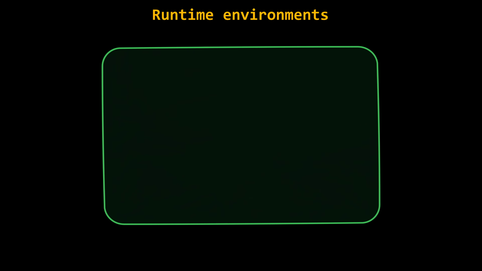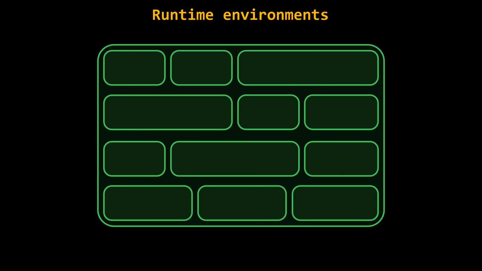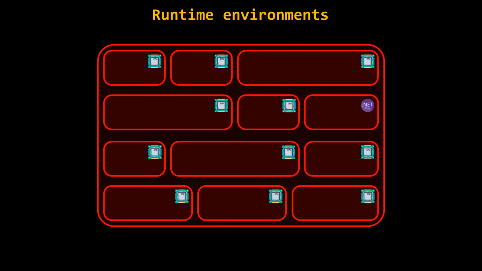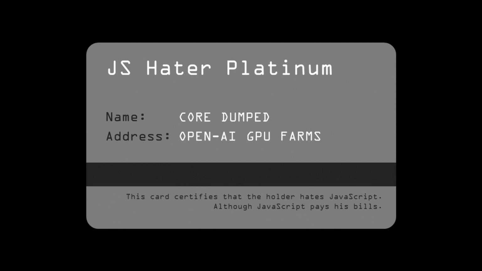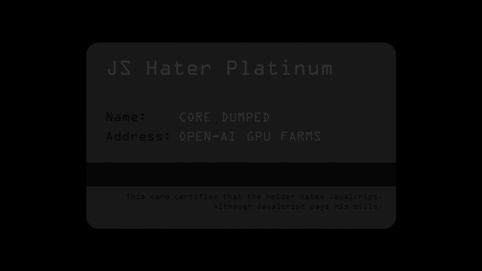However, modern applications are often built in a modular way. If all the modules are compiled to machine code, that's great. But if even one module depends on a runtime, and that runtime isn't installed on the machine, the entire application might fail to function. I have nothing against languages that require a runtime, but maybe we should stop writing critical components of our systems in them. Then again, we're running JavaScript on the server, so I guess we can't really complain.